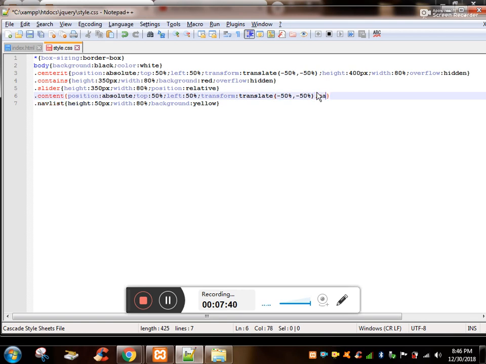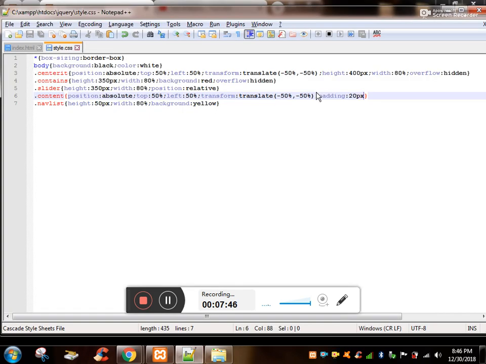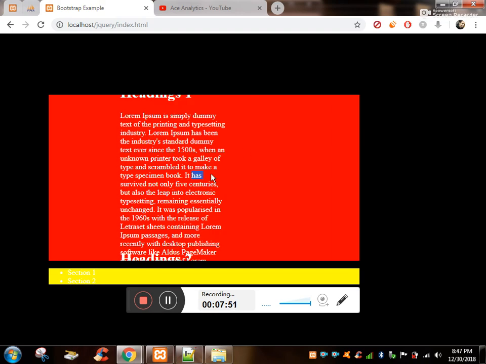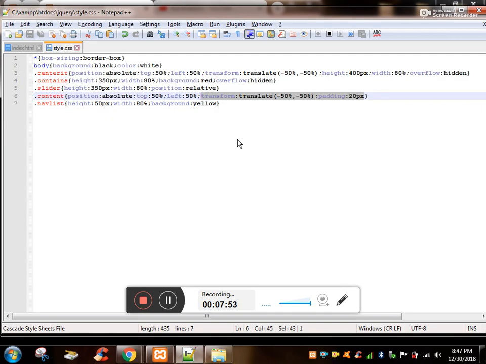And if you want, you can give the padding of 20 pixel. This thing, we don't need padding.